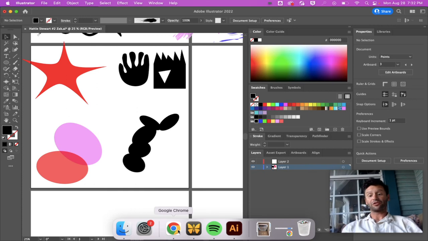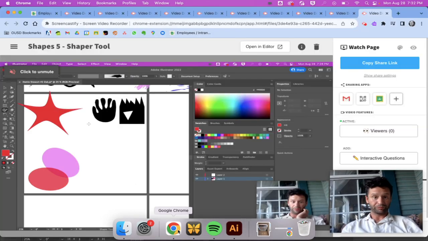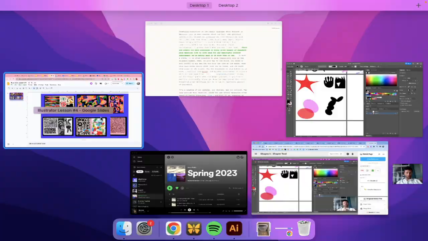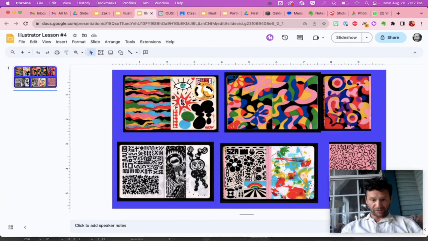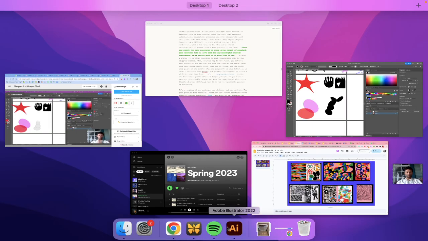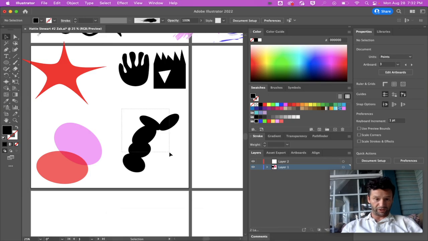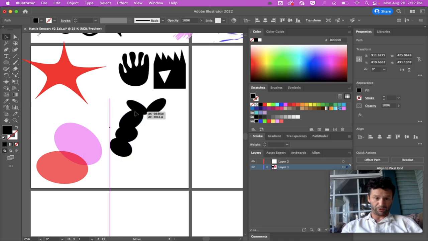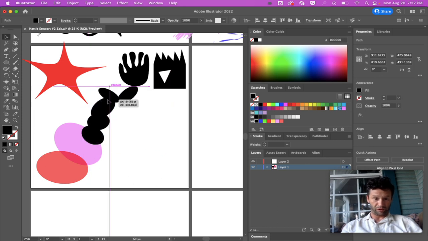Okay, the last shape tool I want to show you is, where did it go? To make something that looks like this weird flower thing, or these puzzle pieces down here. Take a look at this. Okay, so I'm gonna give myself some space. I'm gonna move this shape again, put it over here.